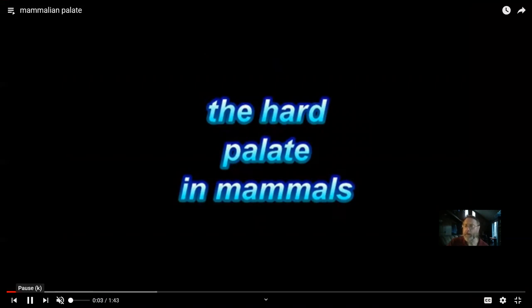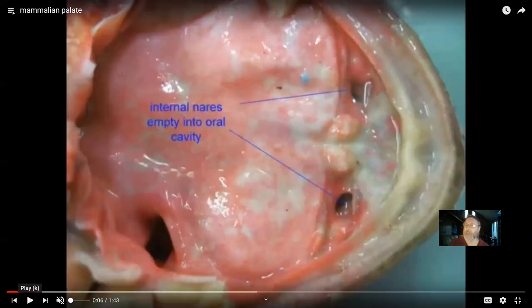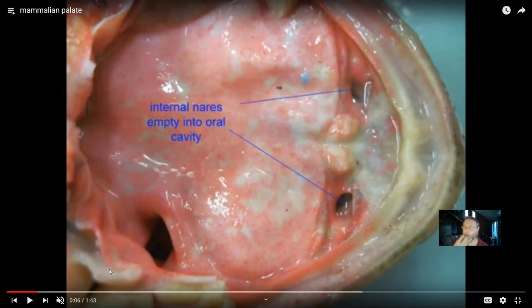Our mouths, which we take for granted, are actually quite special. I often ask my students: you chew your food — and there's no reaction. But most animals don't chew their food, and this is because mammals are so expensive. Look at a frog — the nostrils enter at the mouth, so they don't have a separate oral cavity and nasal cavity. Air and food are in the same space, meaning a frog has to choose: should I eat or should I breathe?